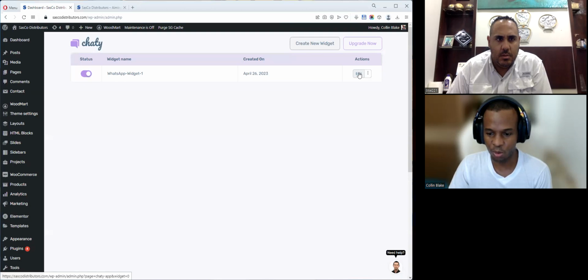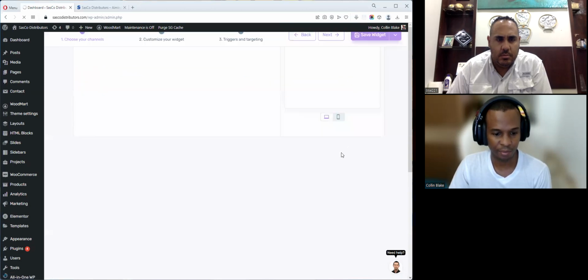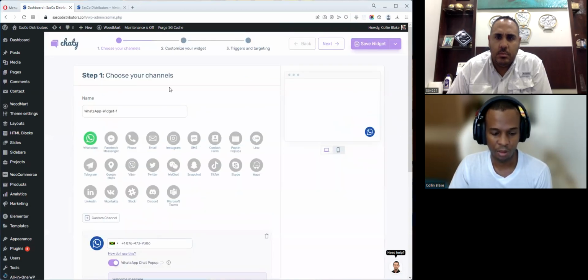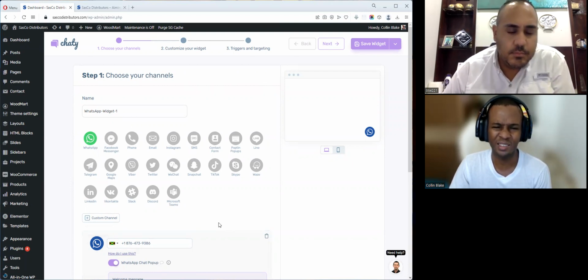So to do that, we go to the edit. And then you see that the WhatsApp is the only thing selected. I think you can select up to 2 things in this free version. The only thing I don't like when you select more than 1 is that you can't select the company color. So this nice blue that we have here as the company color, it gives you an option of a few colors and they're some ugly colors.